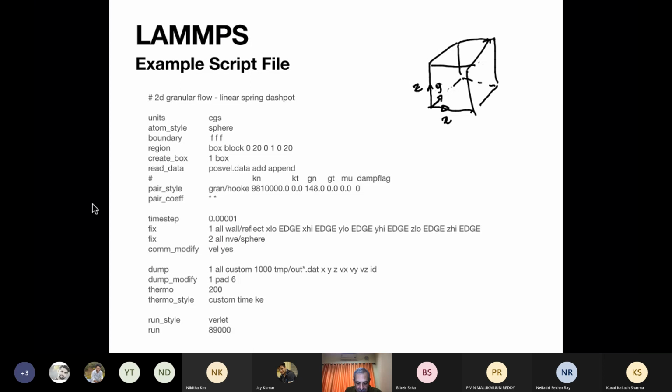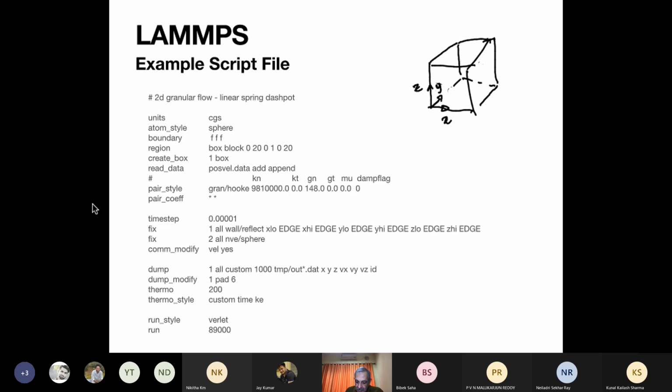Then these commands dump and so forth, these are to write out the data at every time step. So it says write the data for all the particles in a custom way according to what we have written here after every 1000 time steps in a subdirectory temp, and the file name is called out.dat, and the star will tell us what is the time step over there.